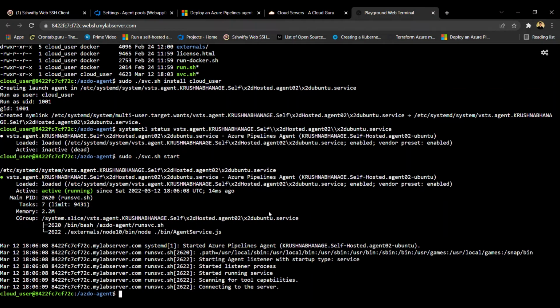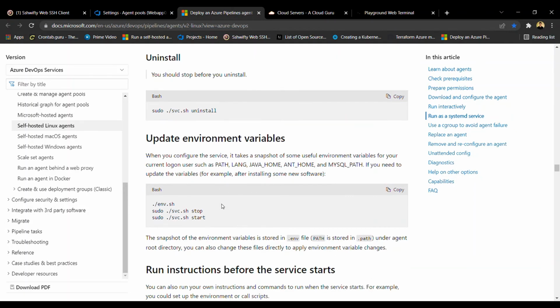Now we can do one more thing, which is to enable the service, so that every time the server reboots, the agent service will start automatically. I think we have the command here also, stop.